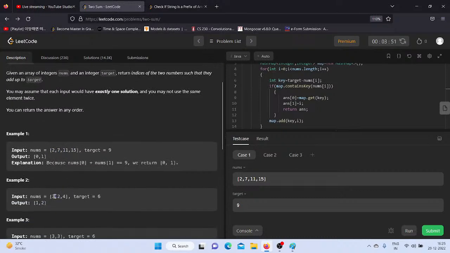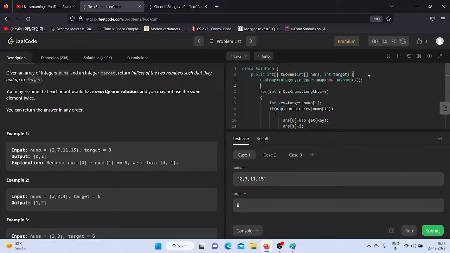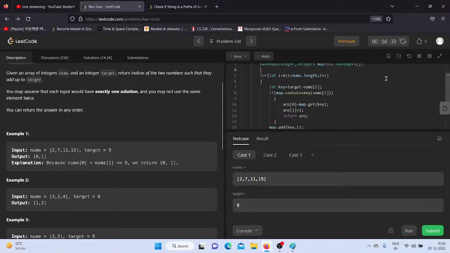I have no 3. 3 needs a value of 3. Okay. Map dot put key 15 and my i would be 2. Move ahead. If the remaining needs 2, no, then 2 would be needing a 4. It doesn't contain 4. Return map. If it doesn't contain it, yes, somebody needs the answer.